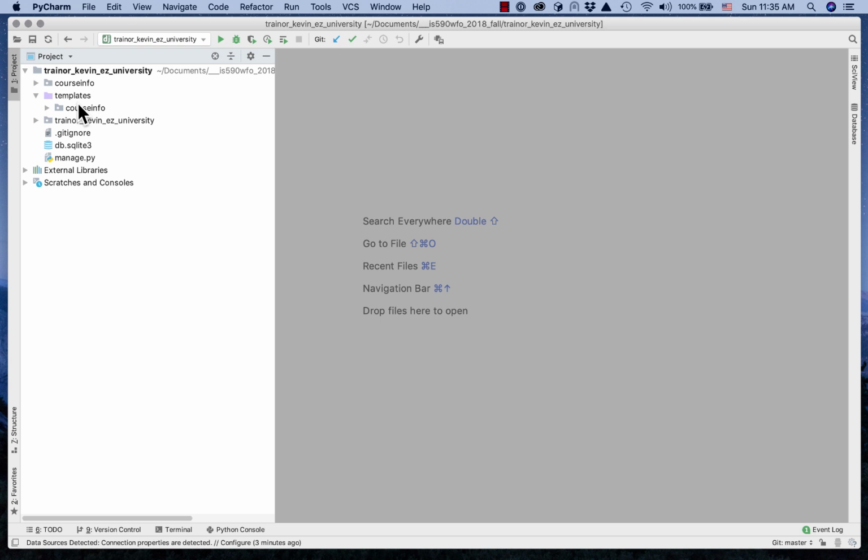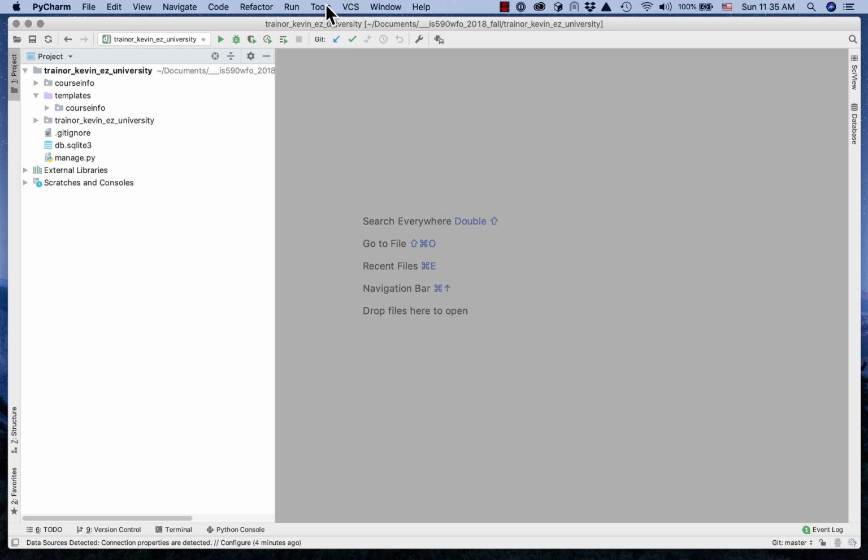But I like the idea that the app is going to carry its templates around with it. Okay, so here's what I'm going to do. First of all, this is a refactoring, right? I want to make sure that it runs the right way before I refactor it.